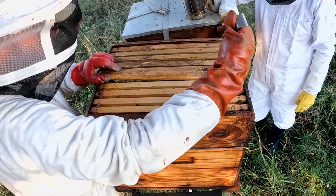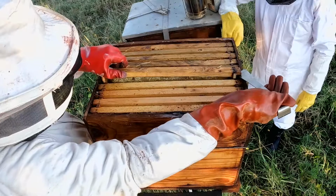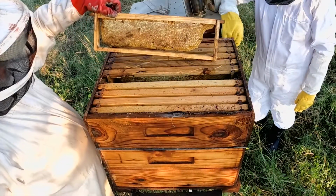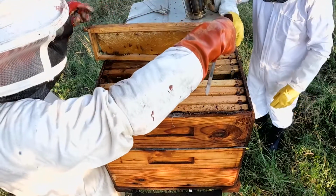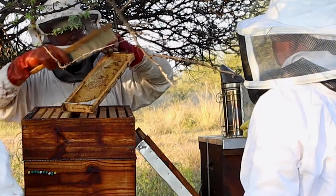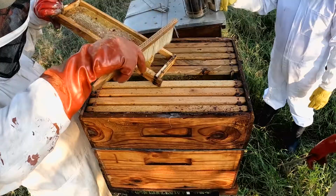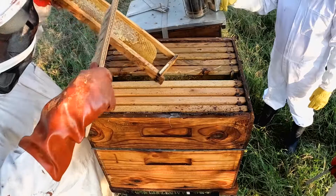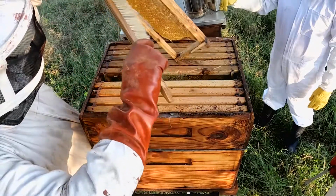Okay, no, I think there's honey on this frame. And it gets happier. Okay, that's a frame of honey. Oh, that's nice. So we can take one. So we'll harvest that one.